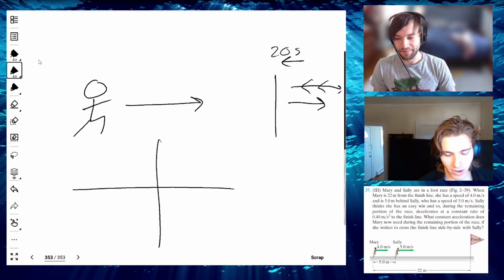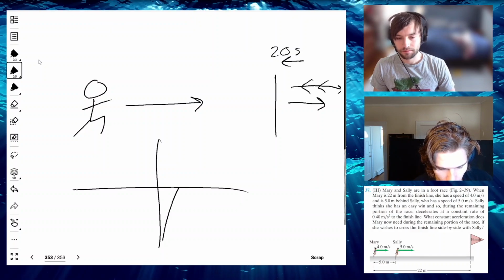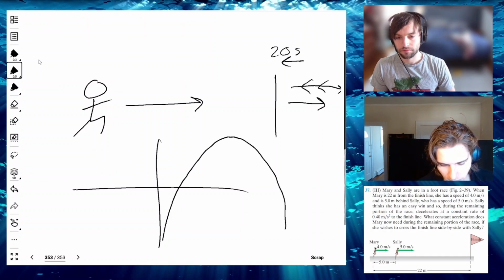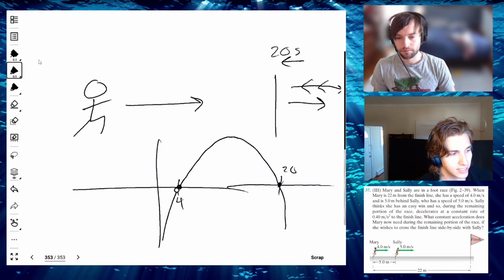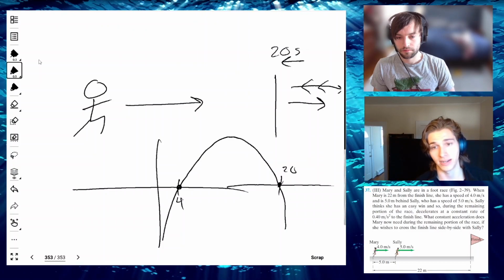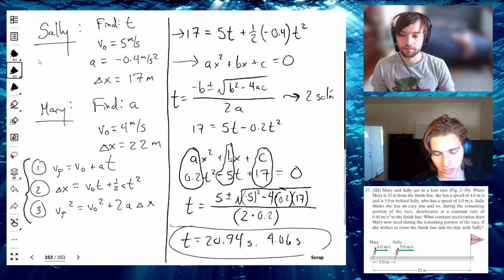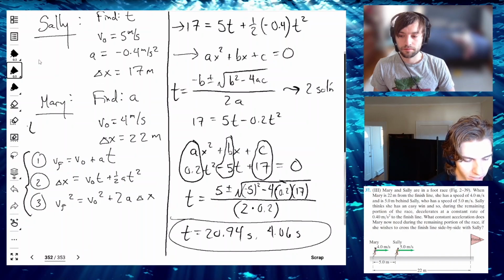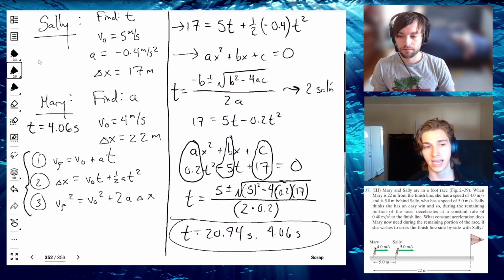See that. Yeah. But if it was a parabola, here she is moving, and then boom, 4 seconds, boom, 20 seconds. If 0 is our finish line, then she crossed it initially at 4 seconds, kept running, slowing down, crossed it again at 20. Tricky problem. So the time we're interested in using is 4.06 seconds. So Mary has to cross in 4.06 seconds.